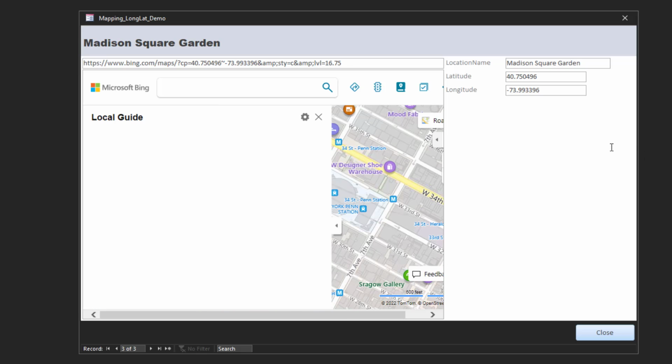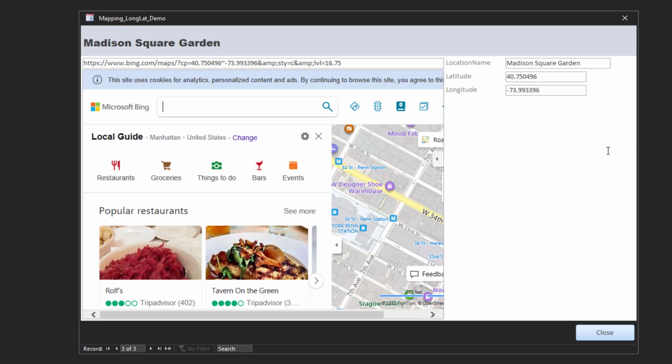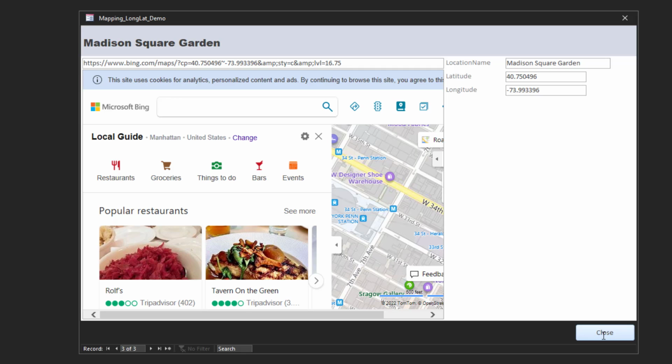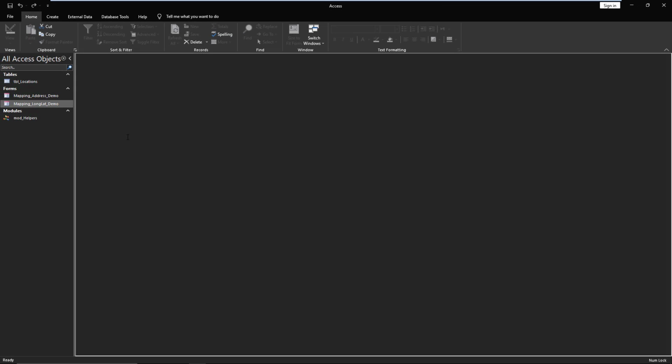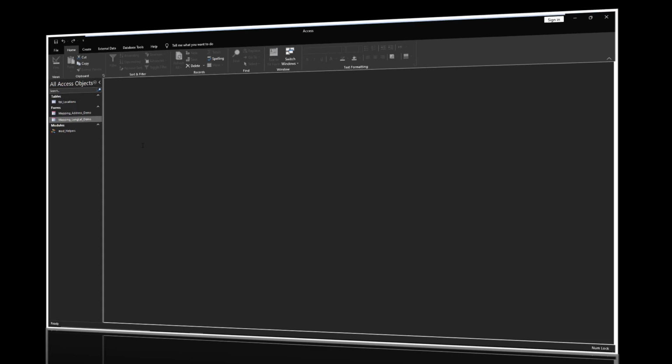That's it. So it's, as you can see, extremely simple to do. There's nothing really complex here. It's in both cases just the question of building up the URL string that we pass to the web browser control. And that's it. And this is quite common for not just maps, but a whole bunch of websites. If you go and manually do the process, then you can break down the URL that's required and you can automate it in a similar manner.